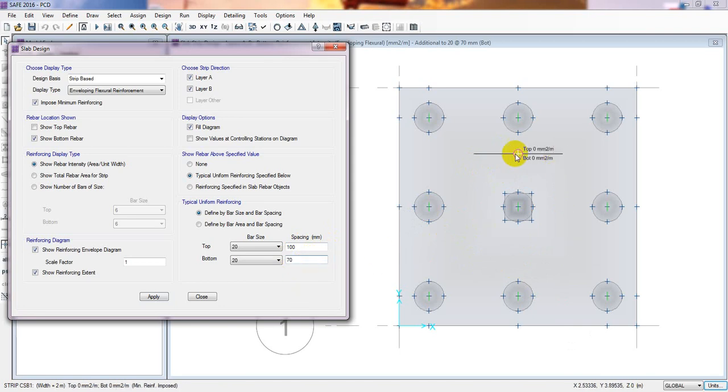I mean we'll provide extra reinforcement between the main bars from that point to that point. So in this way you can make your detailing also.